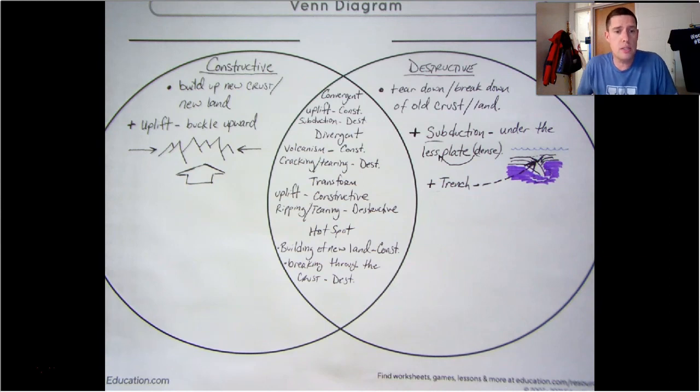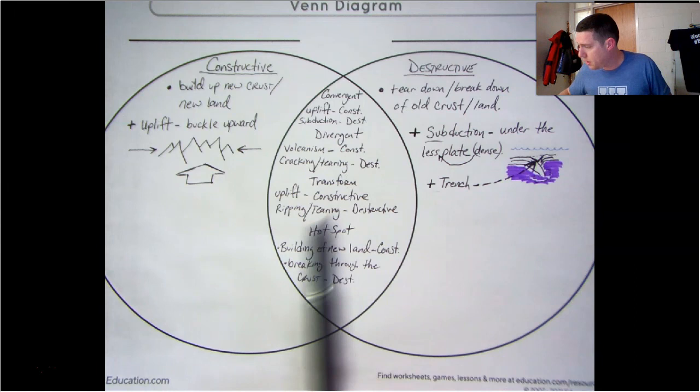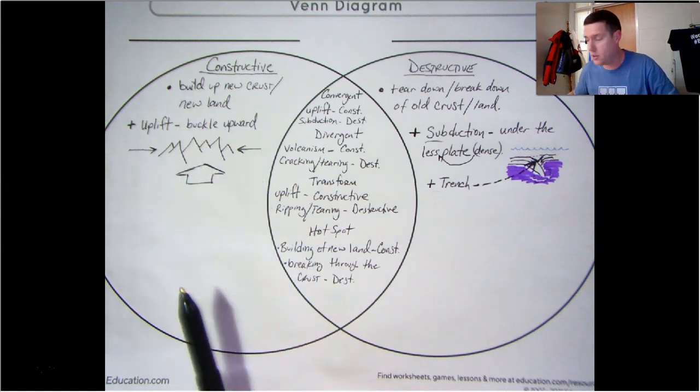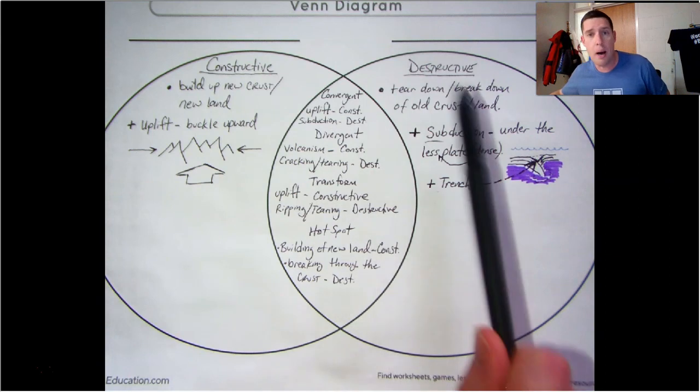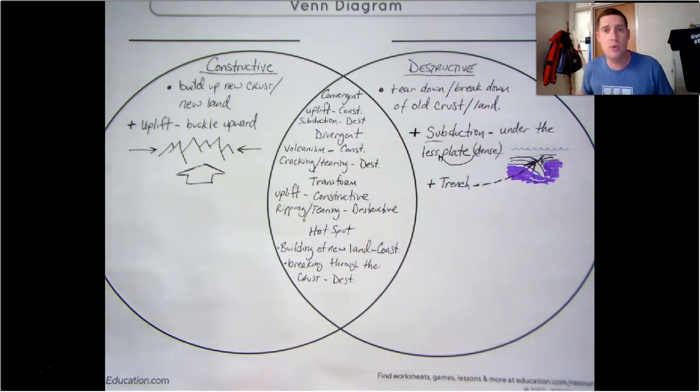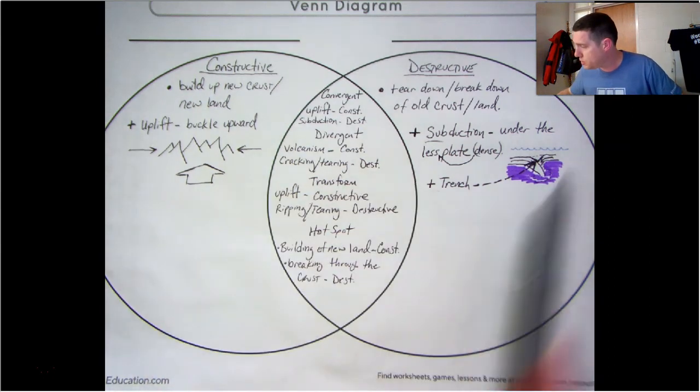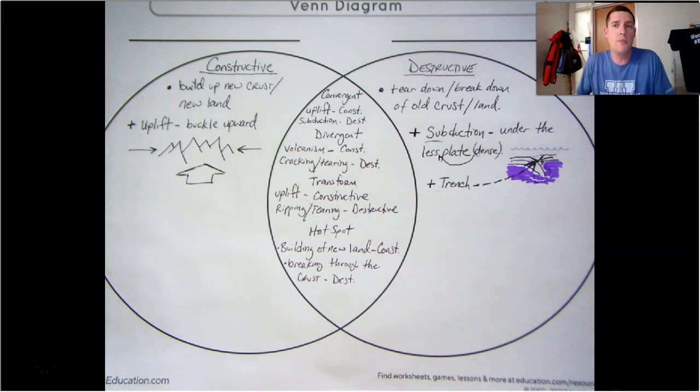Okay, so this is the important stuff that you need because when you're doing your project and I ask you, okay, here are the Andes Mountains, how were they formed? You can answer that question just fine by research. But when I ask you, okay, were the Andes Mountains the result of constructive or destructive forces or both? Now you can look through here after you've discovered what type of plate motion made those mountains. You can go in here and look up that plate motion and go, oh yeah, it was actually made by both, or it was made by one or the other. Because here is your resource. Here is what you can use to help you get the good information that you need for your project.